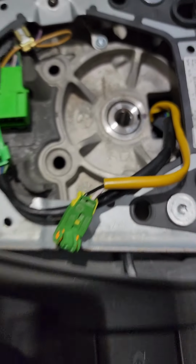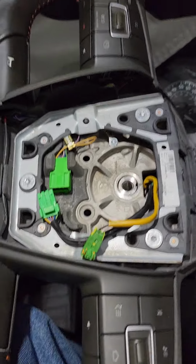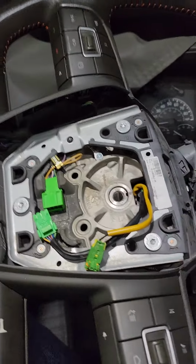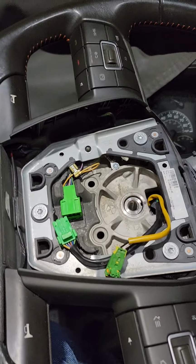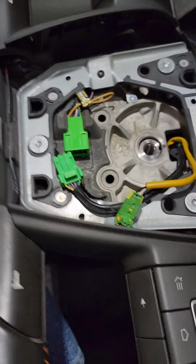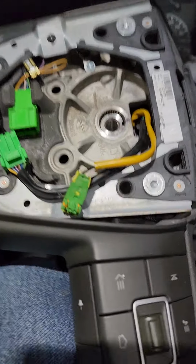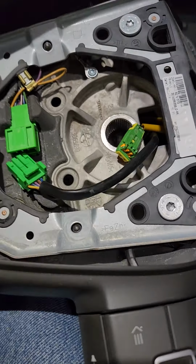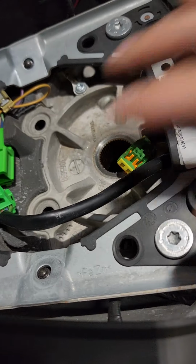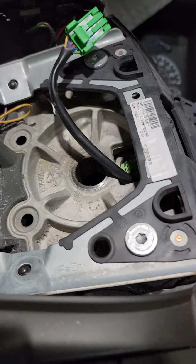So once you do that, you just give it a little wiggle on both sides. I'm going to have some difficulties here because I'm using one hand and my knee, but you just give it a little bit of wiggle and it'll start getting loose, and it'll just pop right out of there. And just make sure your wires go down through your hole here.